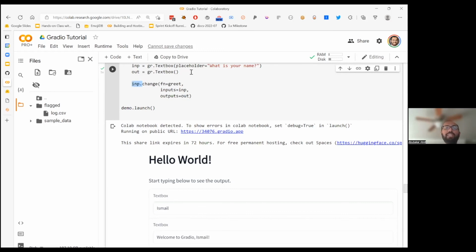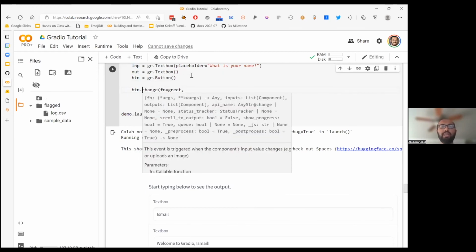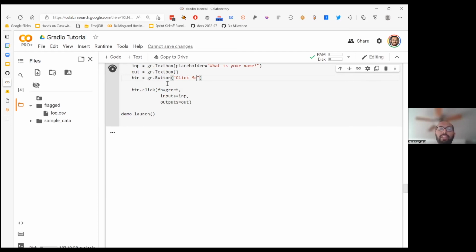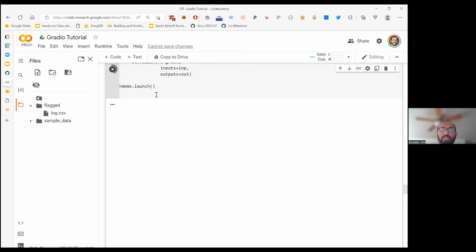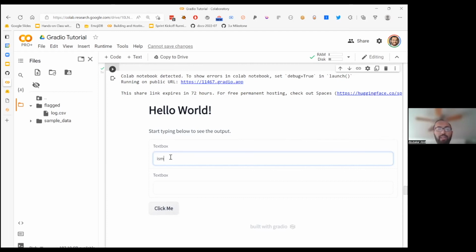So maybe what you want instead is a button. So button equals gradio.button. And then maybe you say button.click instead. This should only run every time you click the button, and the button can have a name that says something like click me. If I rerun this, now the button will just show up underneath the text box. So hopefully it'll work. Yeah, so now you see this. Now if I type in your name here, Ismail, you see it's not running. It waits until this is actually clicked. Does that make sense? Hopefully I answered your question there, but feel free to ask a follow-up.